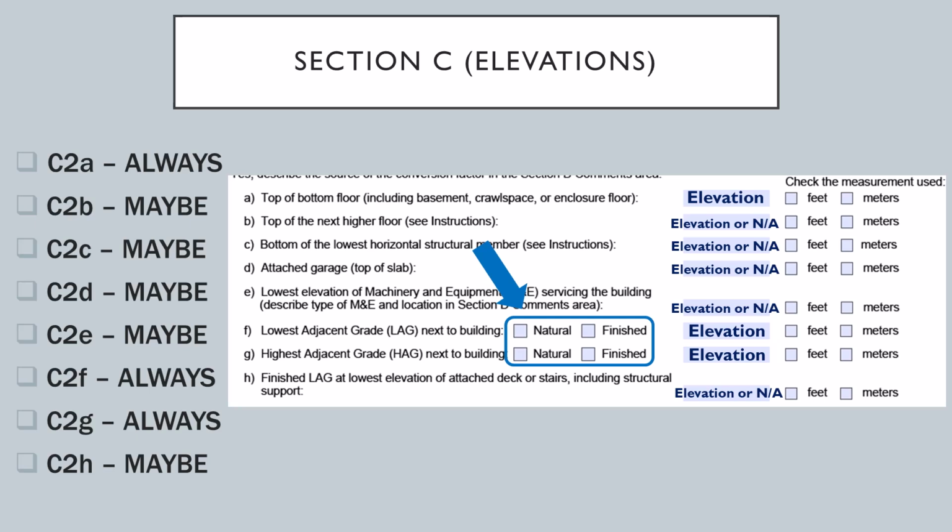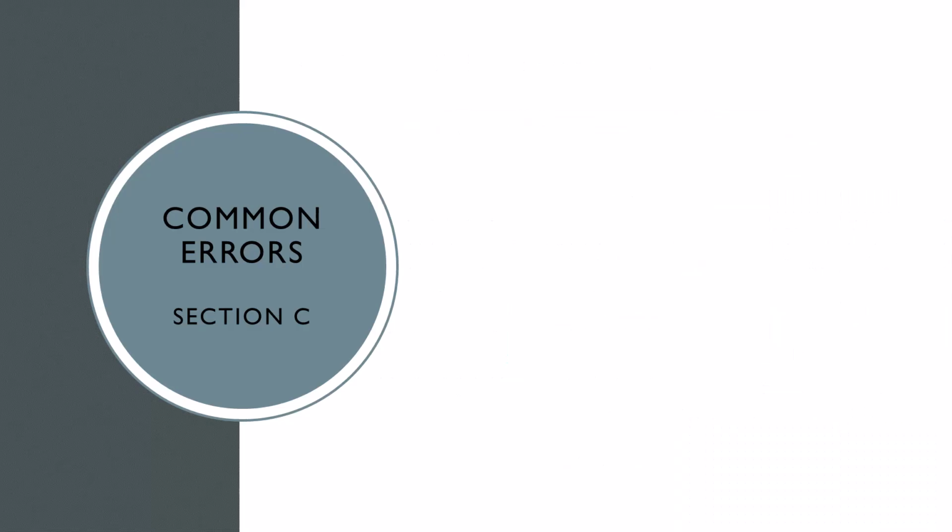And lastly, C2H. Starting with the 2023 EC, we are now requiring an elevation to be entered here if it's relevant to the building. This field is very important for compliance purposes. If a house is built outside of the SFHA, but the attached deck or stairs to the house reaches a point inside the SFHA, then the entire house is considered to be in the SFHA and all NFIP regulations then apply to it. That completes all portions of Section C.